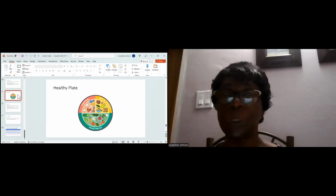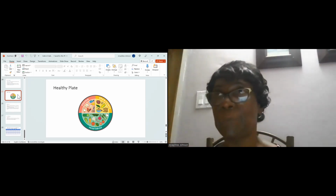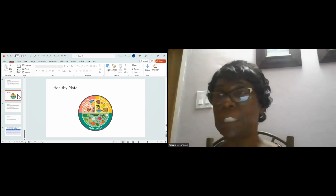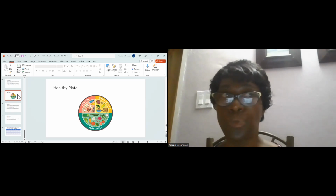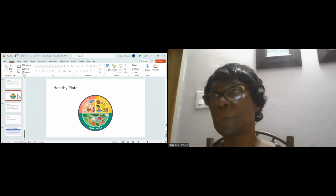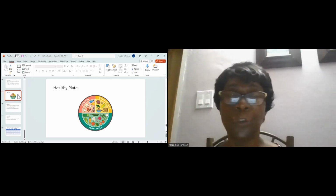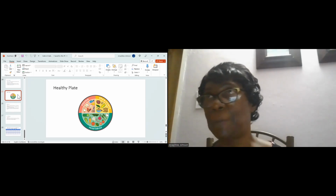So people can use what they want, but you have to do your research to find out how this is going to affect your body, because now the FDA is talking about some of these sweeteners that have the potential for cancer. So we need to do our research and look up these things and see which one is appropriate. Not that we're going to overdo it. Once in a while, you can do that. Nobody says you can use sugar. They have different types of sugar.